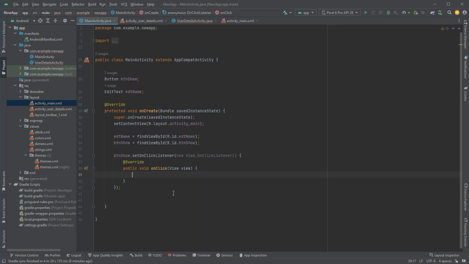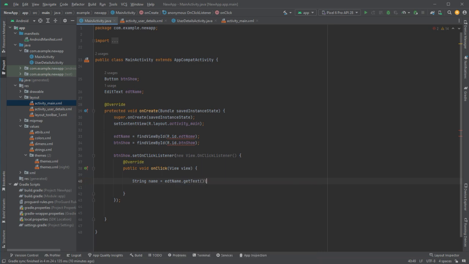On this activity, whenever I press the button I will get the name written into the edit text. So I will write String name = edt name dot get text.